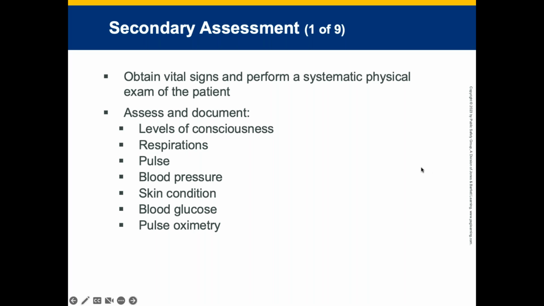At minimum, we need to assess and document the following: level of consciousness, respirations, pulse, blood pressure, skin condition, blood glucose, pulse oximetry. I'll even throw in there end tidal. Physical exam may be head to toe, full body exam, or an exam that focuses on a certain area or region of the body. If all they have is abdominal pain, and there's a simple medical condition, do I need to do a full rapid head to toe assessment? No, we can do a focused, right?